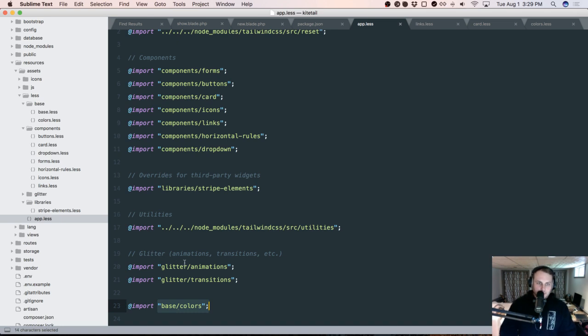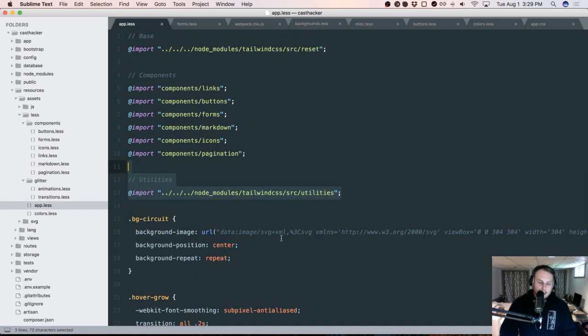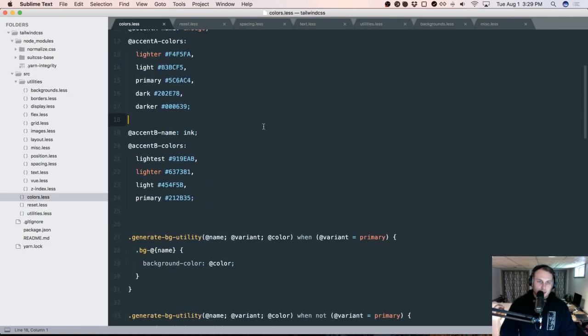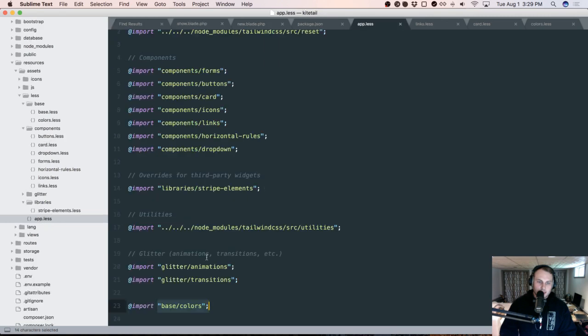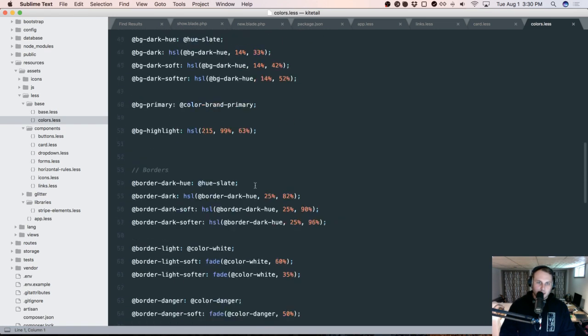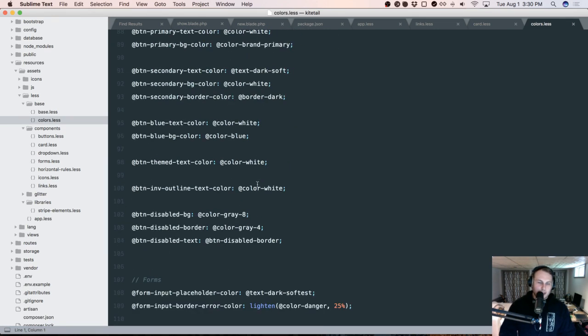So if you look at the Tailwind colors file, it's basically going to look exactly the same as my colors file because that's where it came from. But what I'd like to do is make the Tailwind one more general and have just my specific overrides here. So instead of having 2 copies of the exact same file, just completely rewriting everything, I make it a little bit more organized so it's easier to customize.